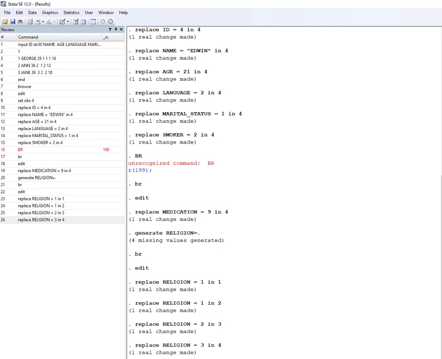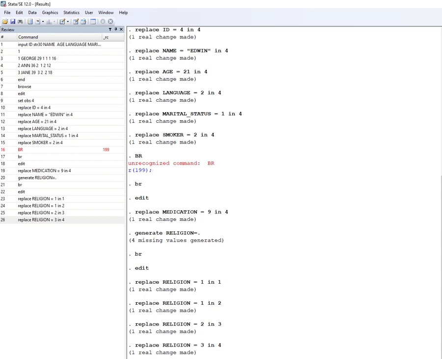Just take your cursor and point at any of the variables, and you'll see an arrow pointing sideways. If you click on that arrow, the name will be displayed down here in the command section. This avoids the need to write the variable name. Why is that? If you write the variable name not in the same way that it was defined up here, you'll get an error because the software will not be able to identify what you're talking about. So it's good to use the arrow.